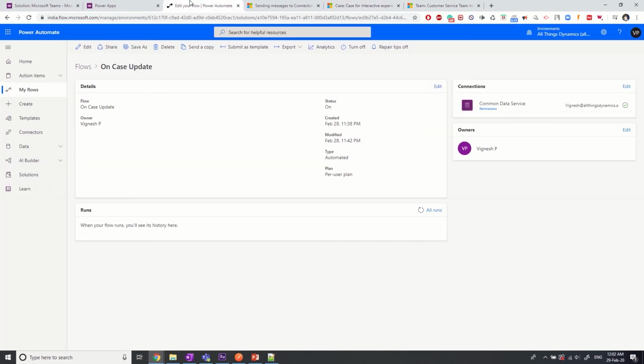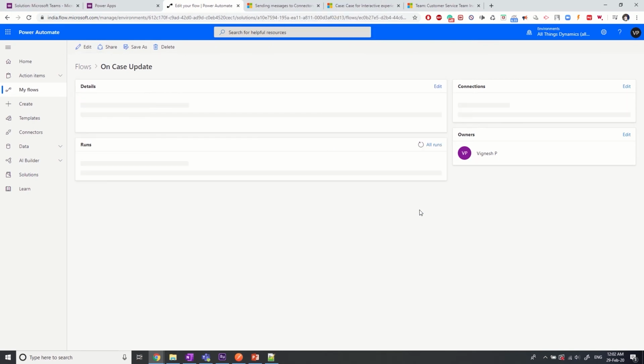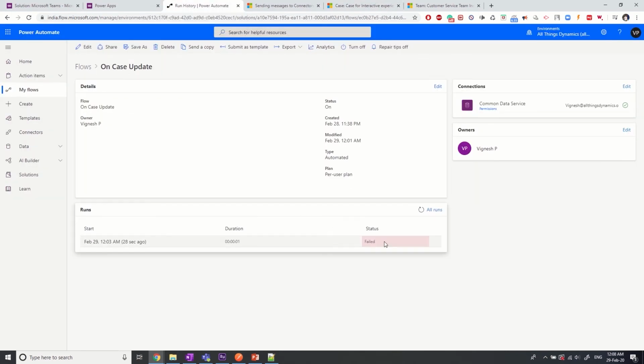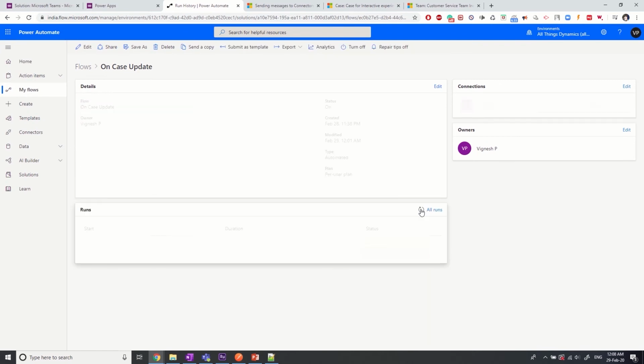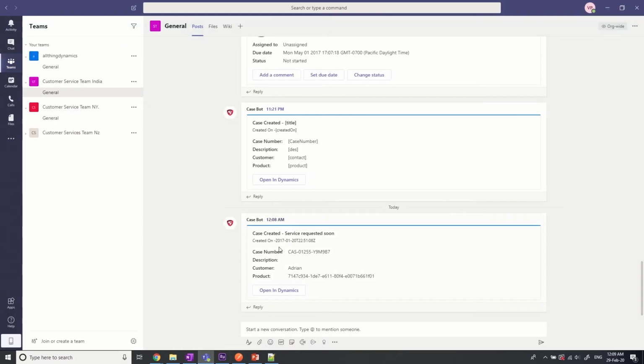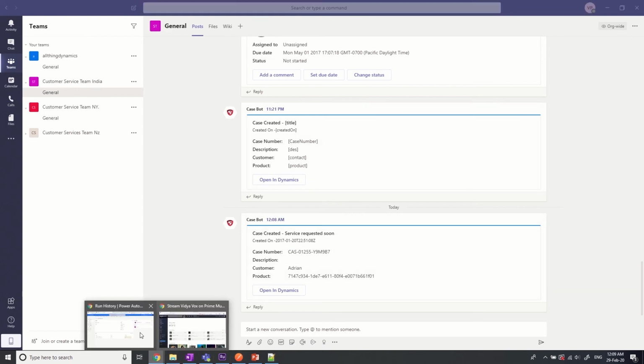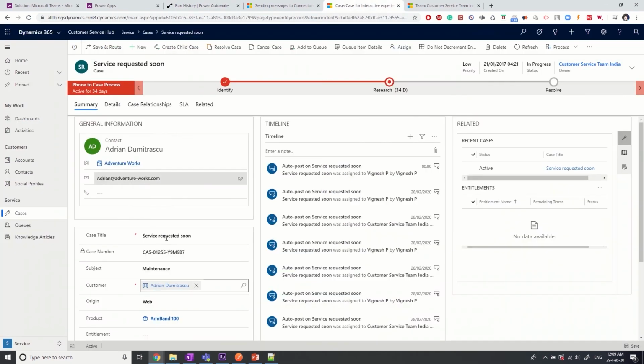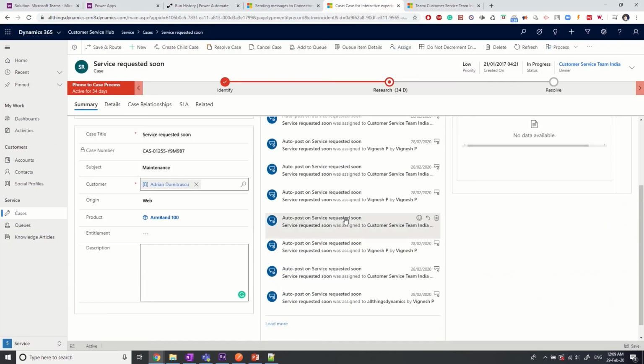So now let's go back to the flow and check if this ran. So it looks like it succeeded, and we should ideally be getting an adaptive card here. So yeah, it looks like the adaptive card is also here, but then again the product ID is coming as a GUID, and the case number is fine. The description has not been filled, I don't think, because the description wouldn't have been filled on the form. Yeah, looks like this is empty.